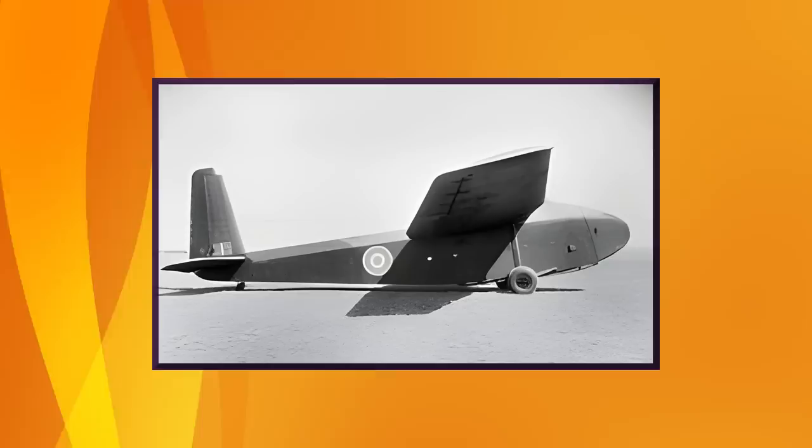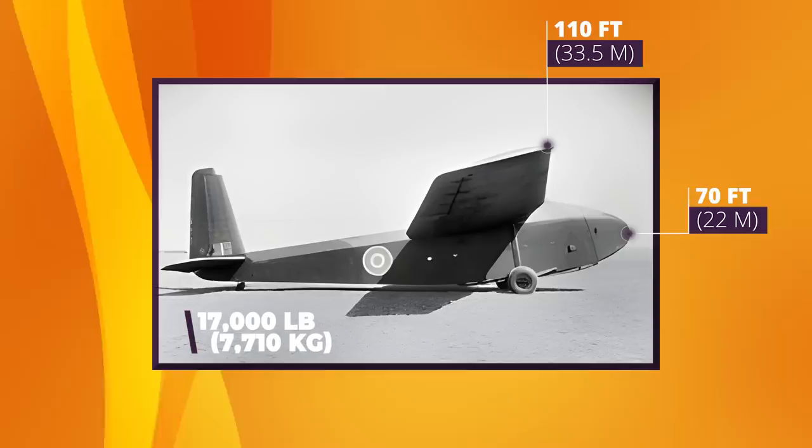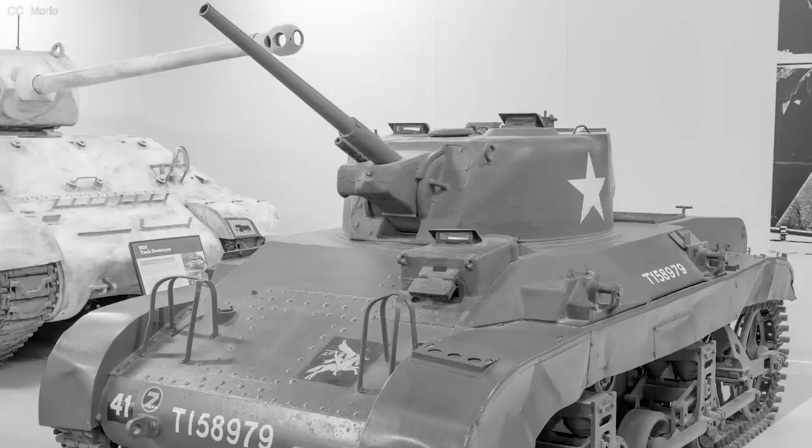Official specifications were issued in the spring of 1941 for an ultralight tank that could be transported by glider as far as 350 miles (560 kilometers). Since General Aircraft's Hamilcar was nearly at the end of its development at about the same time, it would ultimately carry the new Locust tanks into battle. Nearly 70 feet long, 110 feet wingtip to wingtip, and capable of hauling 17,000-pound payloads internally, Hamilcars were affordable and easy-to-produce alternatives to powered transport aircraft.